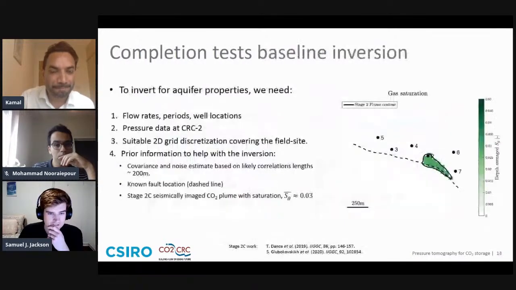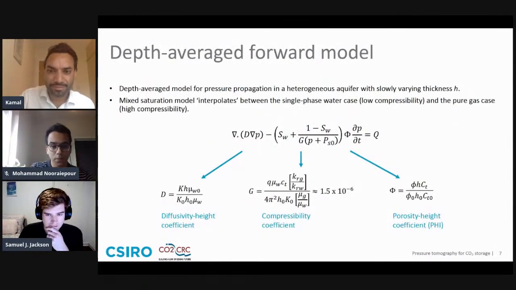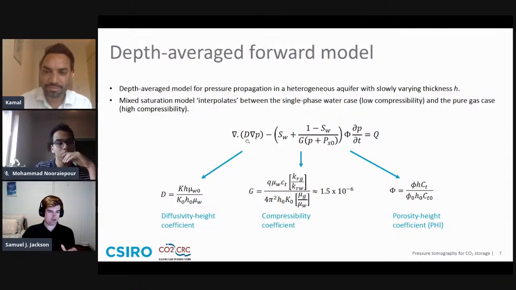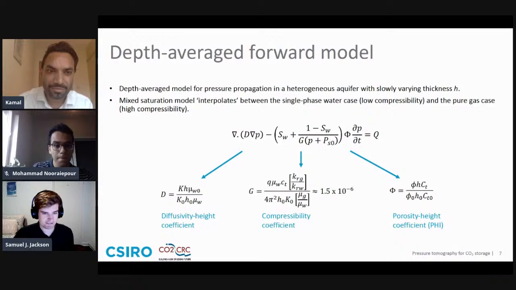Yeah, so if I go back to this equation here, we don't really consider dispersion on the large scale. Really, it would be lumped into an effective diffusivity, a permeability and viscosity term here. And so really the pressure propagation, it is flow, but we're talking about the pressure here, is really impacted by that diffusivity and that porosity. And it's not like we're injecting a tracer here that's going along the flow path and is dispersing through the pores. We're looking at the pressure propagation at a much larger scale, which is really just impacted by these large scale variations in diffusivity and porosity.